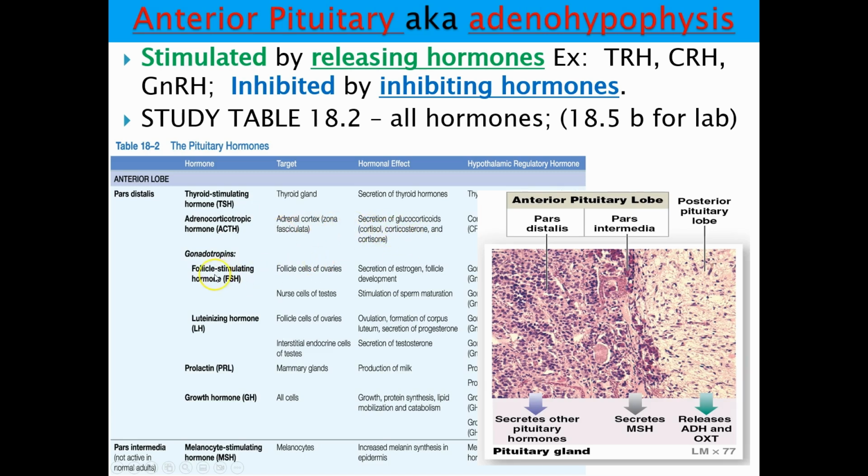All right, FSH, LH, like I said, FSH, no for now. Just know it stimulates egg development and sperm development. And with luteinizing hormone, just know that it stimulates ovulation right here. That's really all I care about. Prolactin, producing milk, I've said, and growth hormone stimulates growth. And don't forget, associate growth hormone with somatomedins.